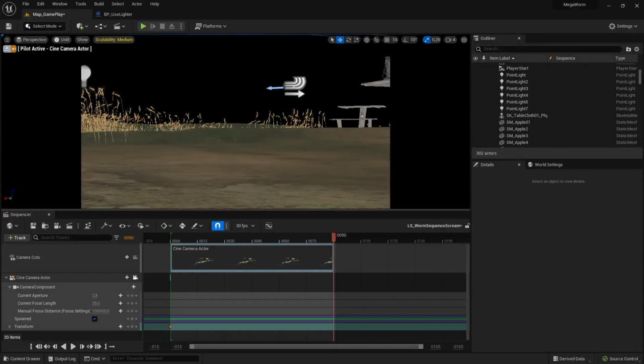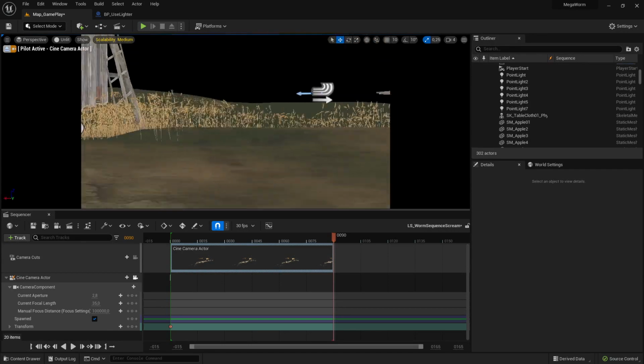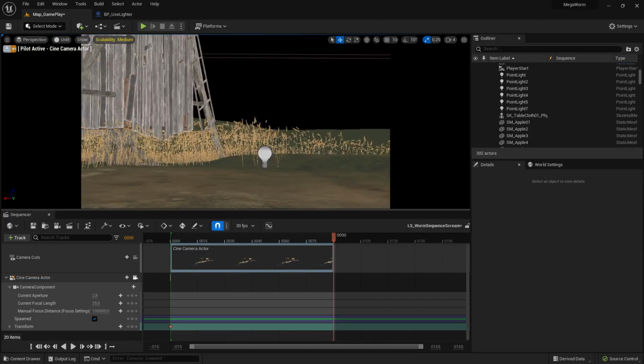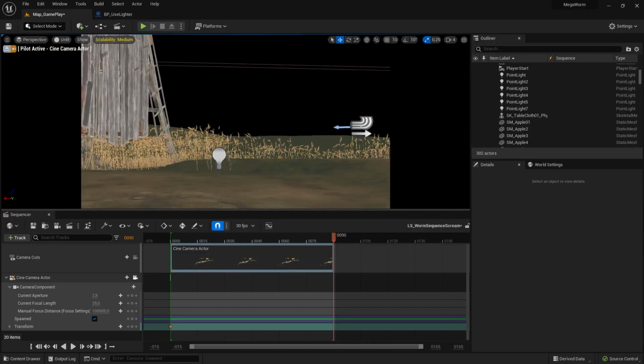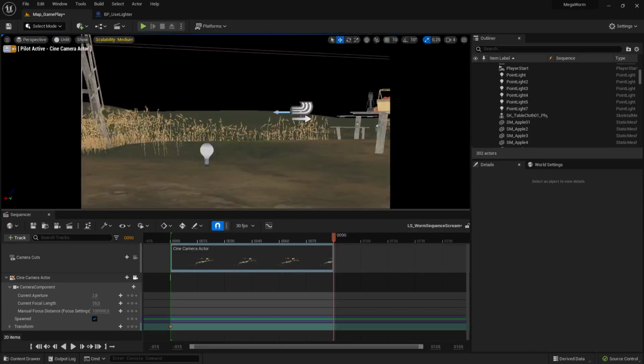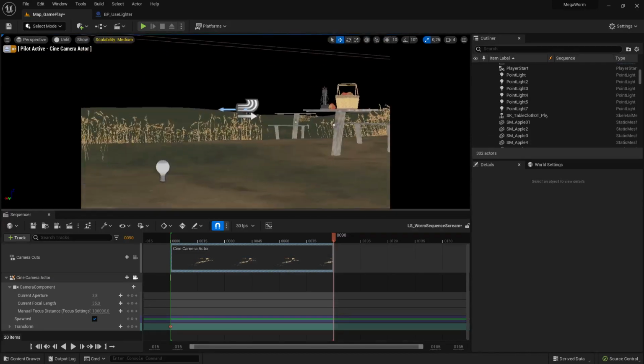And here I have also a light because my scene has no light. So that was just for test purposes. And let's assume I stay here. Again, after you position your camera to the end position, let's say, like I said, my end position is here. Or let's make it here.